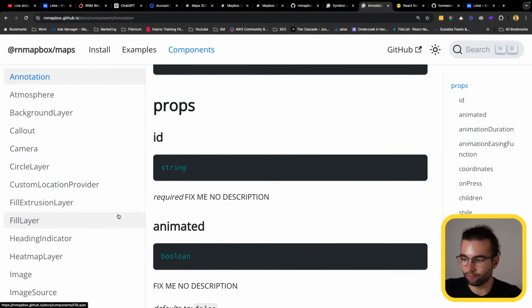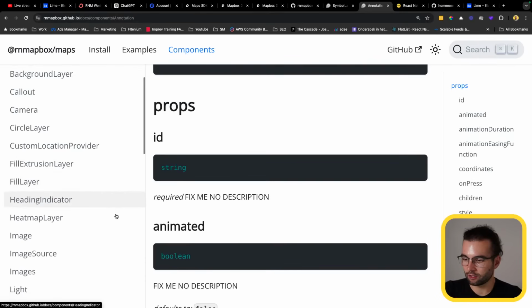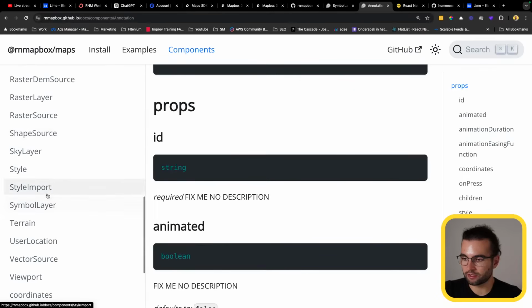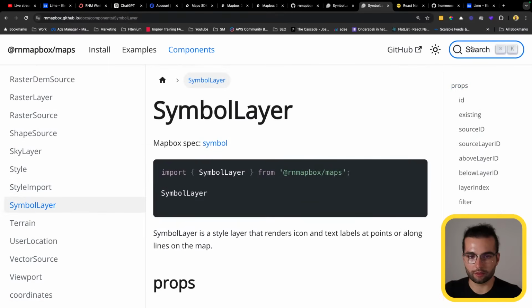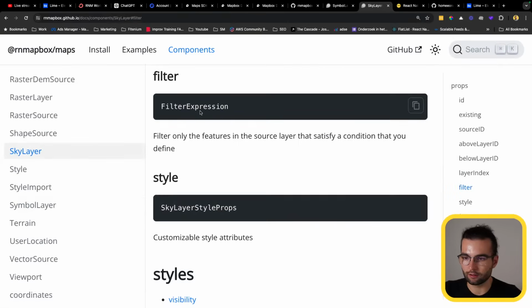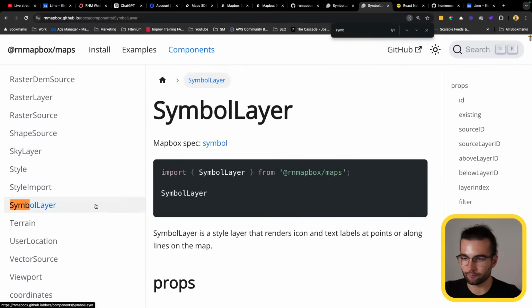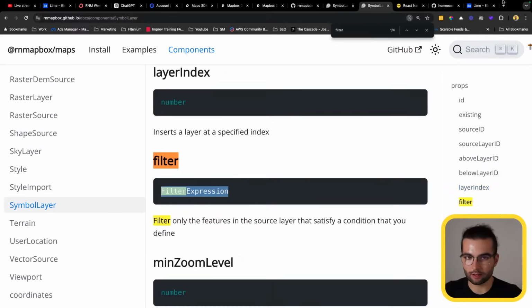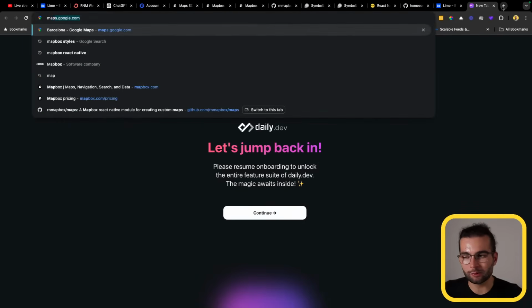For example, for a symbol layer, filter expression. That was not for symbol layer. But maybe that's why I'm saying it's hard.